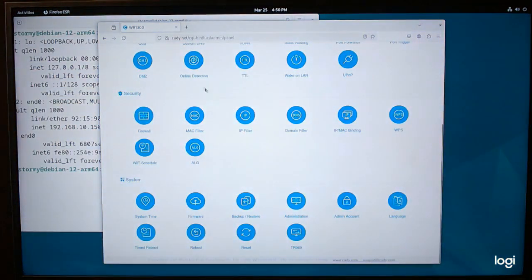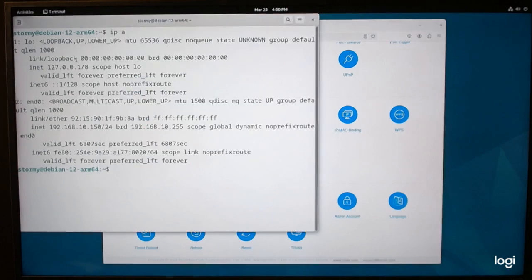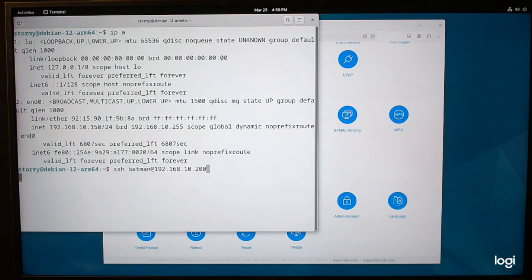And let's see now. I think we should be able to go over there. Let me see if I have to restart it. Let's see. Secure shell to Batman at 192.168.10.200. Let's see, I'll go over there.